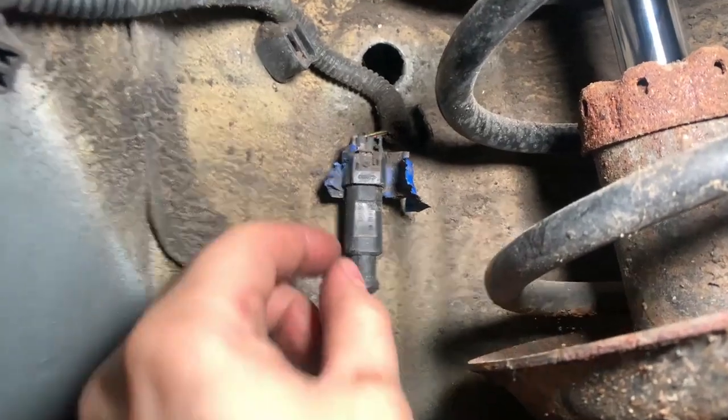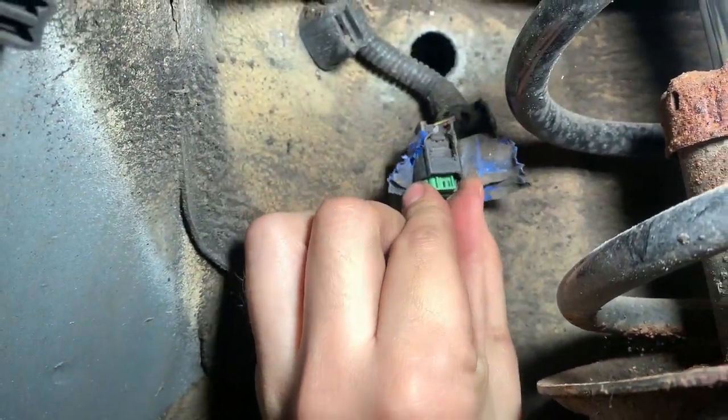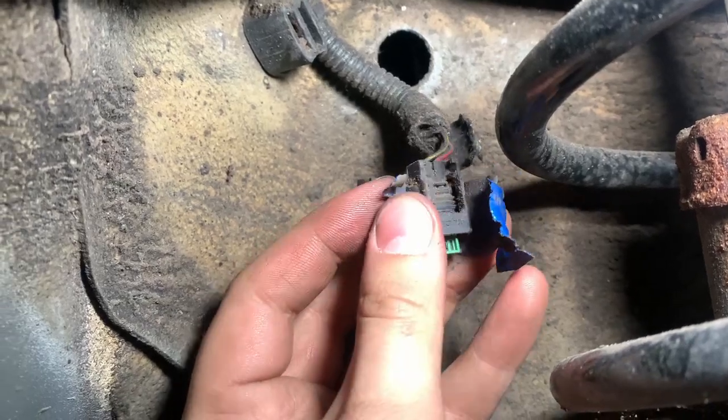Yep, just as I thought, clip firmly broken, one-handed. No idea what they've done, but they have completely destroyed that plug.